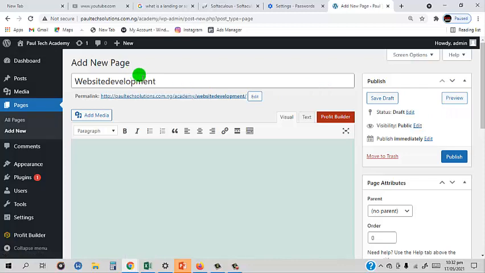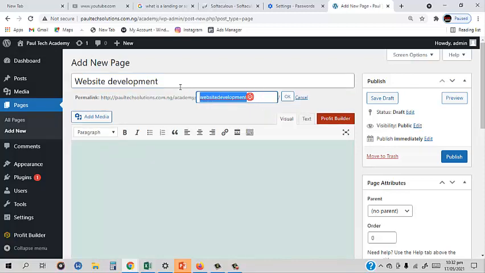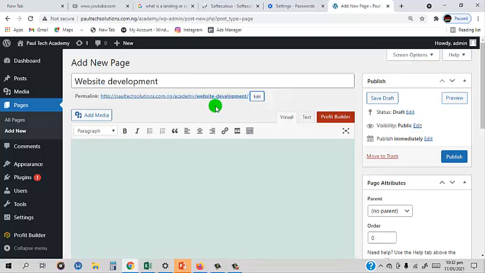Now anything you place in your title generates your page link. Let's say, for example, I place a space in this particular place here, click outside the box, click on edit, clean the stuff away and click on OK. Let's see what's going to happen. You can see something like a hyphen right here. Sometimes they place just this hyphen, while sometimes they place something like percentage 20. That's to signify space. So you can leave it like this, or you can also close the space. Your choice though.